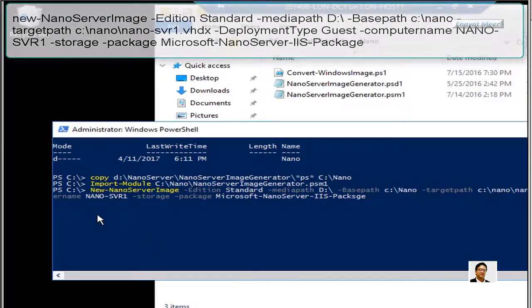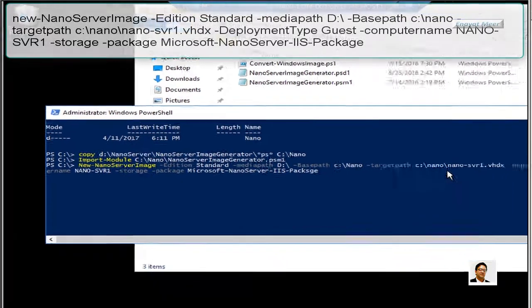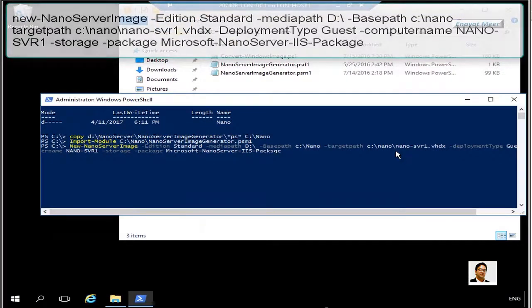You can always pause the video and copy the commands. There could be a typo in case you do not type it very carefully, and then the command is not going to work. That happens to everyone. That's not an issue, just be careful.